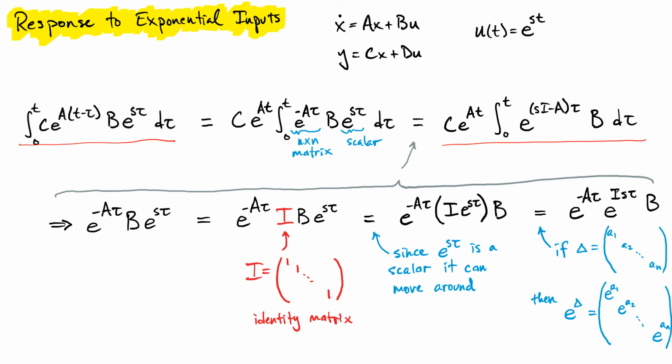The first bit is that we can separate this exponential into a term that we can pull out of the integral, because its variable is t, and so that's not the integrand. A piece of the exponential still has to stay inside because it's a function of tau. Keep in mind that A is an n by n matrix, which makes this a matrix exponential, so e to the minus A tau is a matrix. Whereas e to the s tau is a scalar, because s is a scalar and tau is a scalar. So when we combine them, we have to be a little bit careful about how we do that.